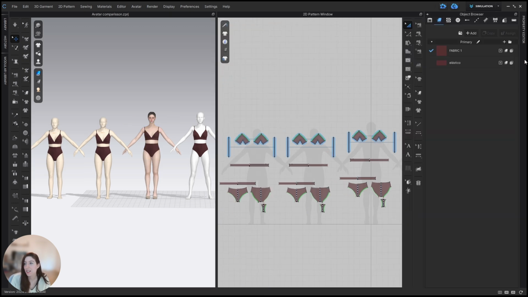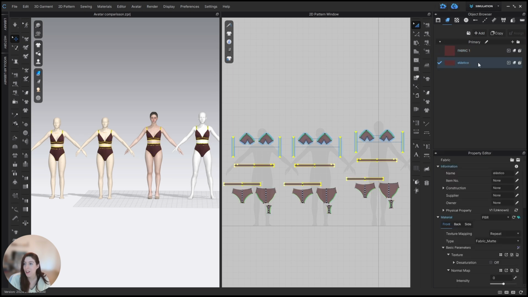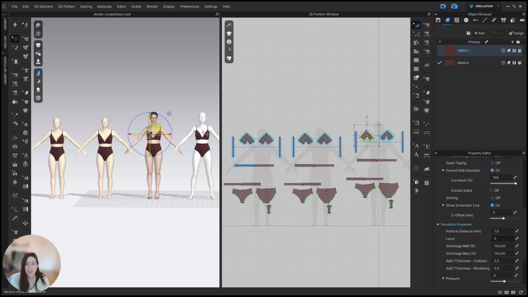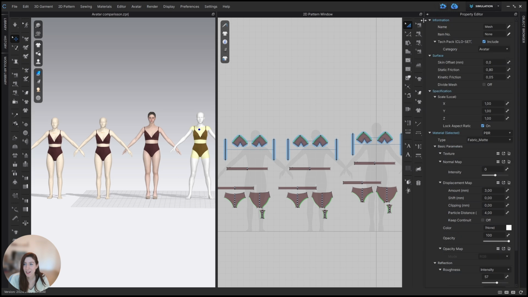And the parameters that I've used for this simulation is just a knitted fabric. I applied elastic to the pieces that would be elastic, like for example the band in the bralette or the straps or the waistband of the panty, and all of the pieces have a particle distance of 7, and also I changed the skin offset of all of these avatars to be the smallest possible. So let's check how they fit.